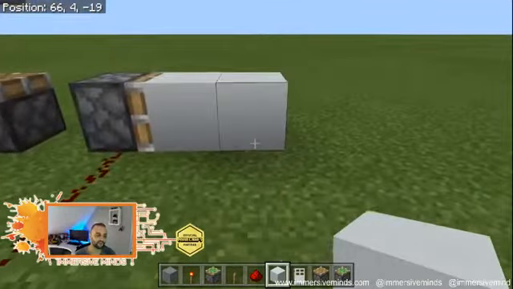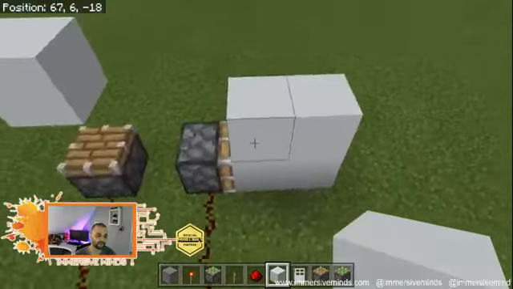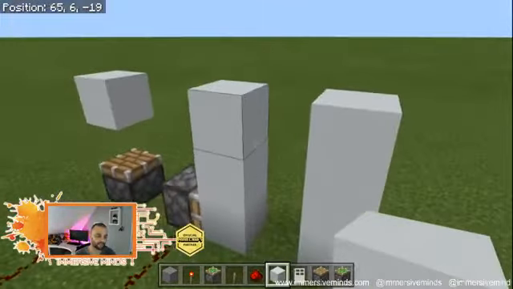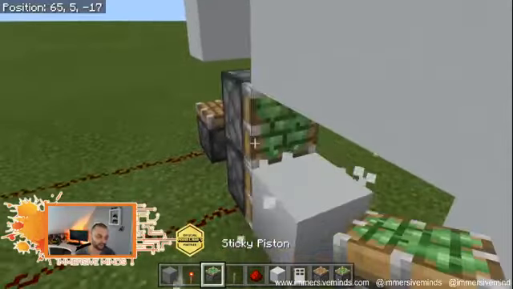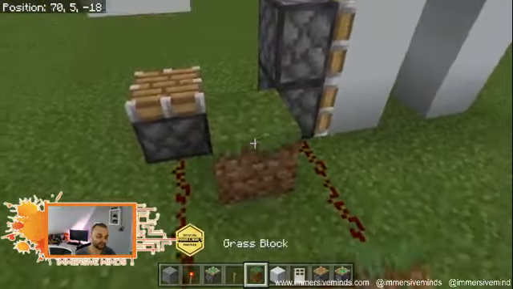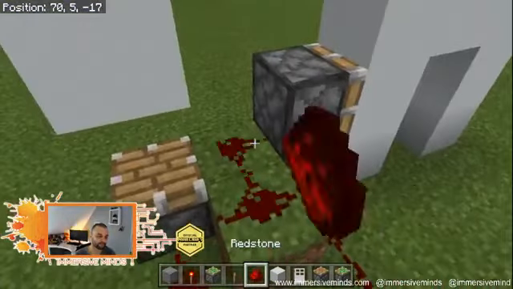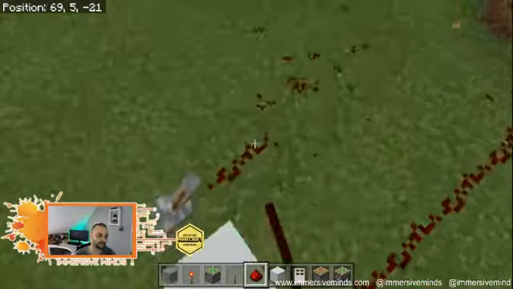So what if I was to build something that looked like this? Let's just put another sticky piston there, and then I'm going to get rid of all of this because we don't need this.